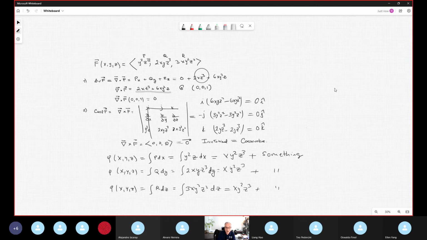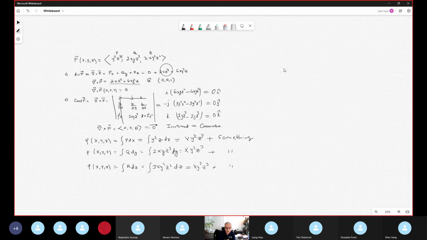So now, in this case, what is the potential function, professor? Well, the potential function is the collection of any function that you get when you compute the antiderivative component by component. In this case, it's a coincidence that it's the same, but not necessary. Suppose in another example that you see next class, I promise, you see different functions, you take everything put together without repetition. So the potential function in this case is xy squared c cubed. End of the story.